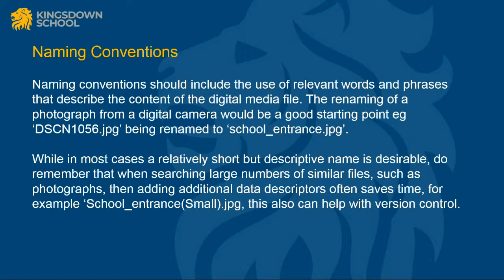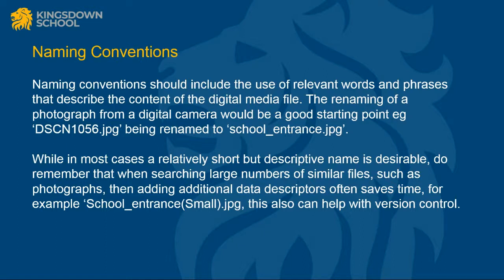But this is going to help also with your version control, because if you've got a description of a certain something and you have a different number of angles, perhaps, you might want to have a different version for each of those. So although it might be the school entrance, you might decide to do one straight on. You might decide to do one from one side. You might have one that's coming down from a different elevation, like from slightly above, or one that's shooting up from down below. Each of those would still be school entrance, and they might still be small file sizes, so they've got the small designation, but they'll have a version 1, 2, 3, and 4 to actually differentiate between the two.